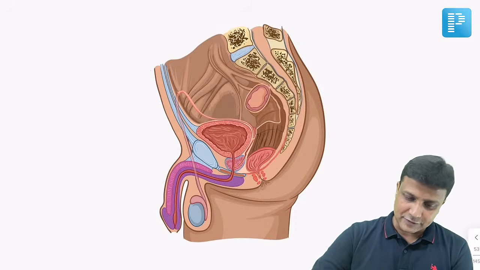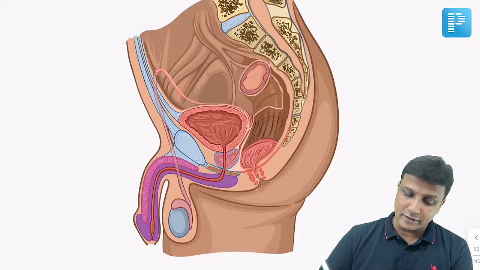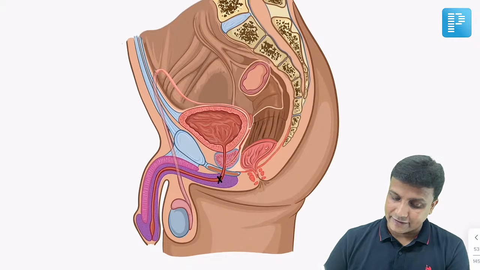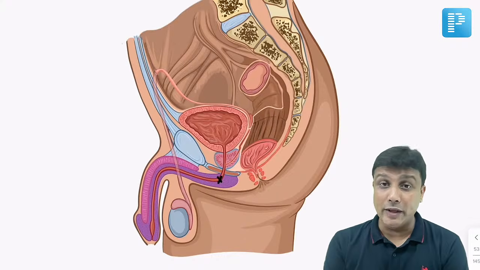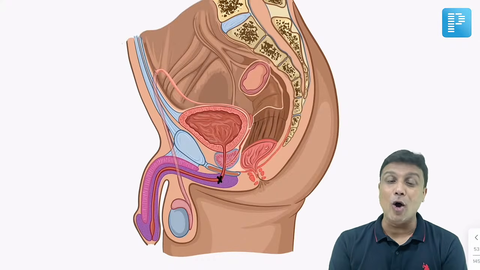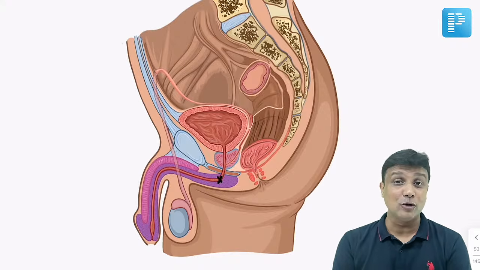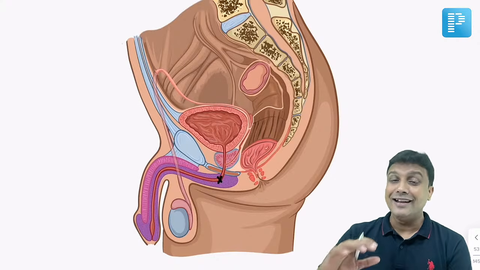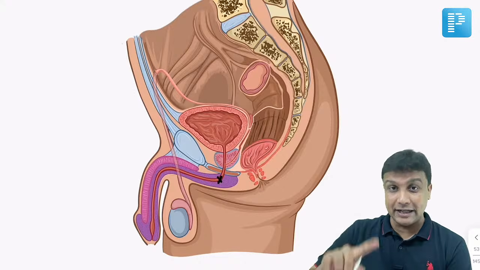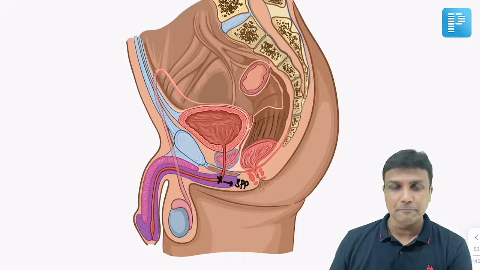Now, my dear doctors, first of all, look at this diagram here. In this diagram, you can clearly see this one here will be the bulbar urethra, and that is ruptured in the straddle injury. Straddle injury, when the person is riding a bicycle on the bumpy road. So he'll be getting a hit in the perineum region, and of course the bulbar urethra will be ruptured. If this bulbar urethra is ruptured, the extravasation of urine will occur into the superficial perineal pouch.